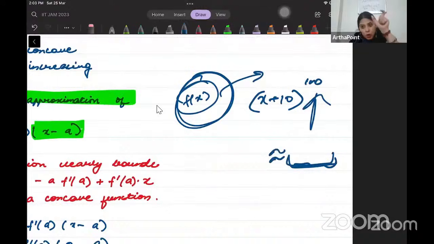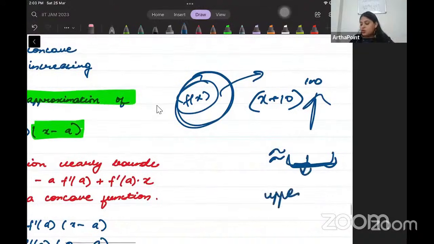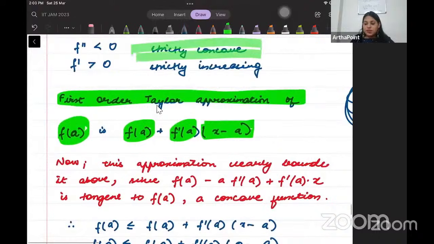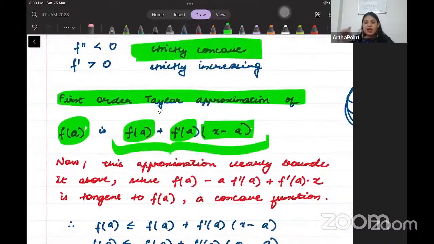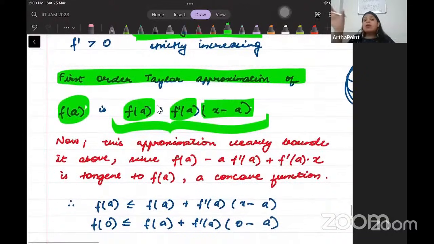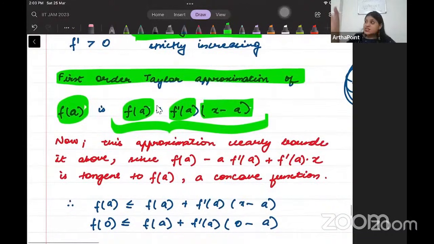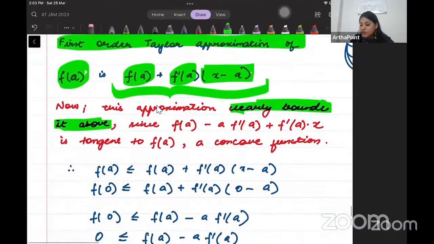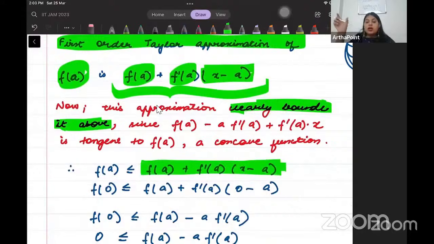And that approximate value for concave functions is its upper bound. It is given to me that the function is concave, right? So whatever approximate value I have, that is going to be the upper bound. It will not be more than that. That's the approximation. That's the highest value it can take. So the approximation is bounding it above. What does it mean that it is bounding it above? That whatever approximation I have found out, it is the value of the function at max. So the value of the function is less than or equal to that value, right?